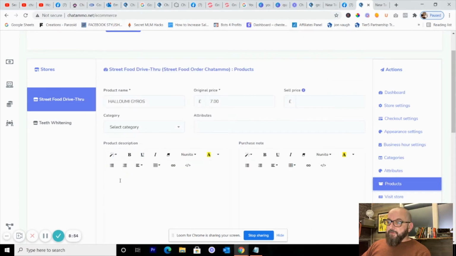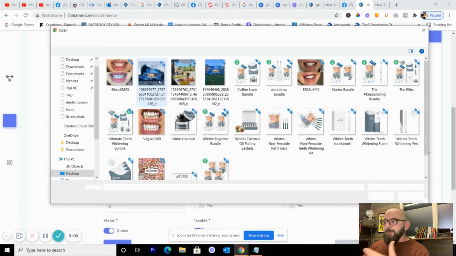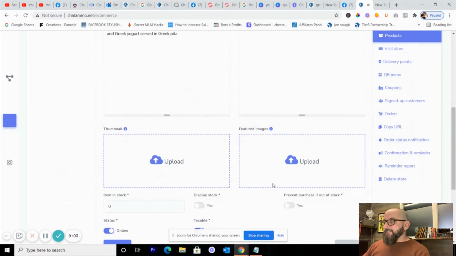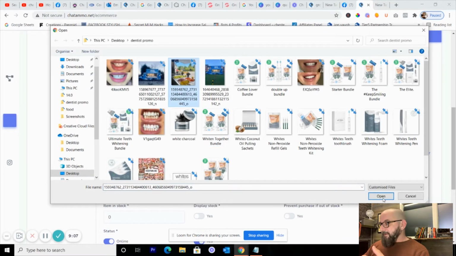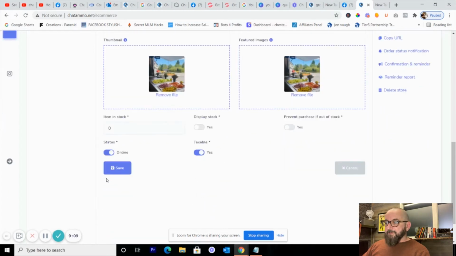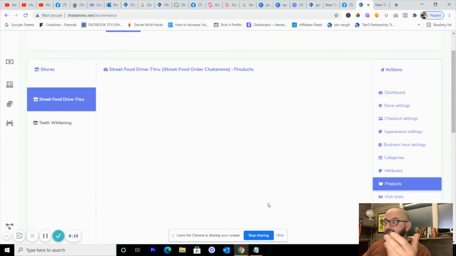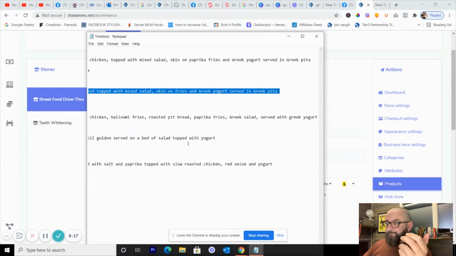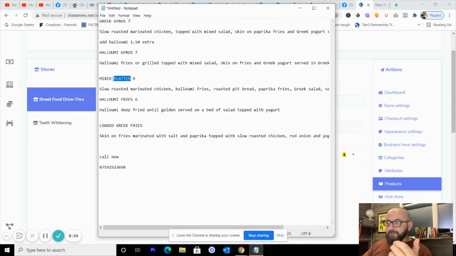Now, as you'll notice, another thing that I've done is I haven't actually put a category in because there isn't enough to do a category. If there were a lot more products, then we'd do categories such as starters, main courses, sweets. We could have the drinks in there, whatever anybody would sell, and it's not taxable. Right, so we could do all of that if we wanted to, but obviously this isn't going to have all of that because we have a very limited menu, which I don't understand why he's done it.